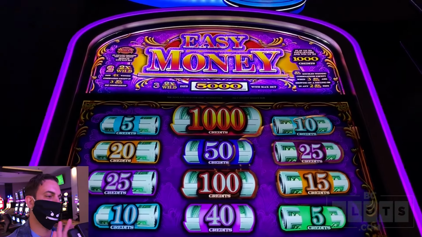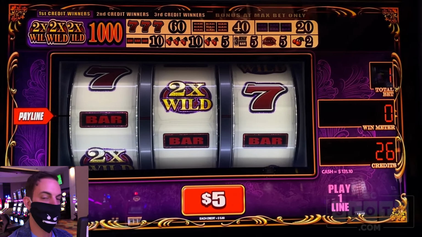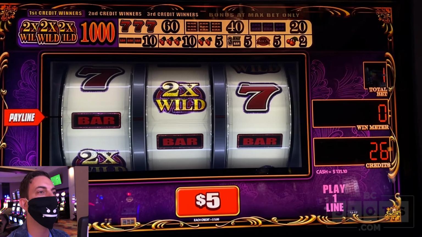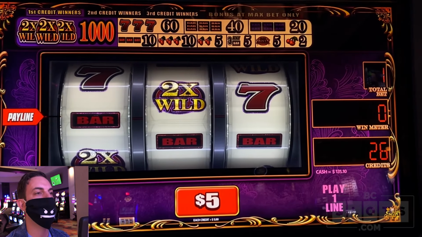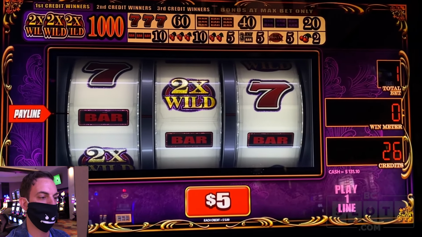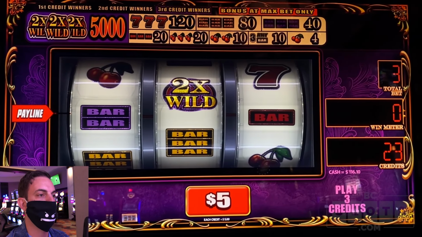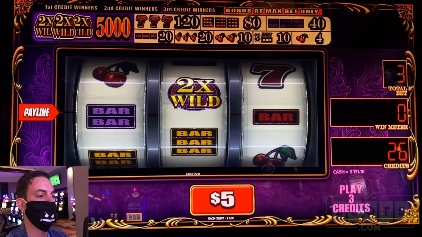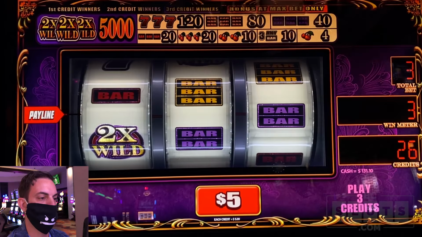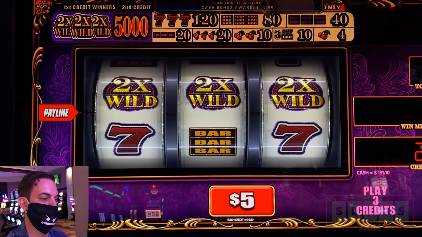Easy money in the high limit room here at Agua Caliente. I got some free play, so let's try it out. Max bet is 25. No, it's not. What is it? $3? Three credits? $15. Yeah, $15 a spin. Only one line game right down the middle. I have 130 in there to start. Here we go. Every time you hear that noise, I'm getting the money back. Oh, look how rude that is. Oh my gosh.